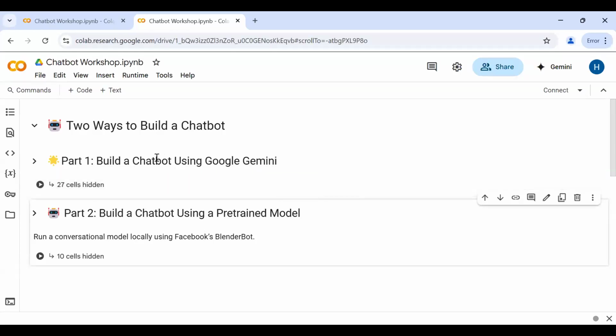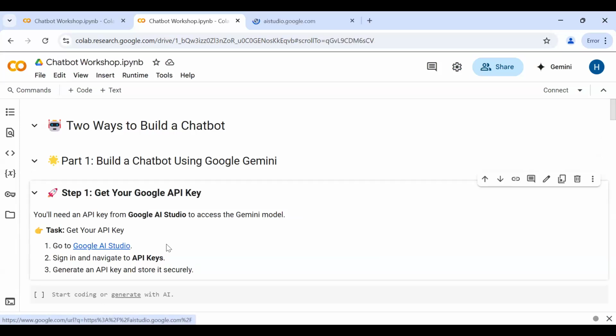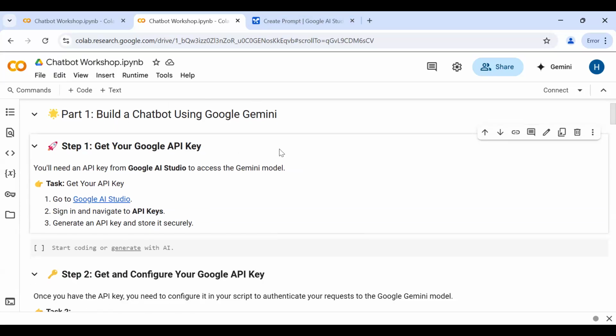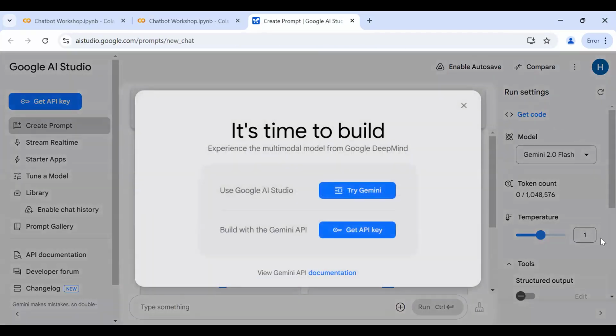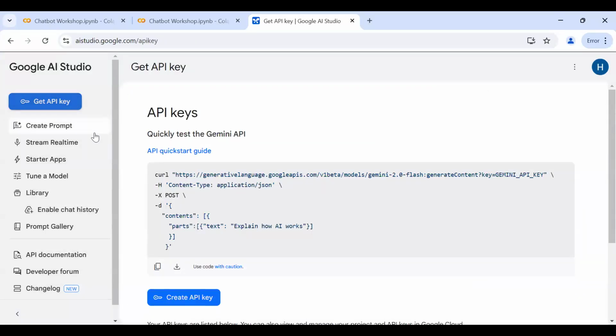But this first part is like if you want to build a custom chatbot for yourself, for a website or a business that you lead. First things first, we want to get the API keys to actually connect to the Google Gemini LLM. So if you go to this link here for Google AI Studio, you'll see this, and then you can get your API key here.